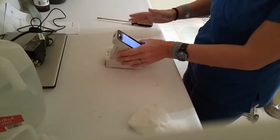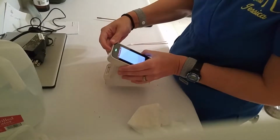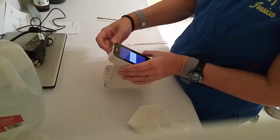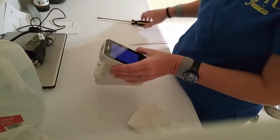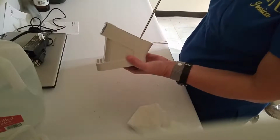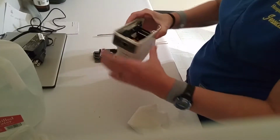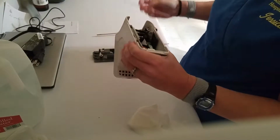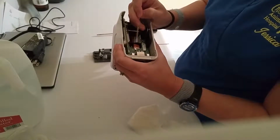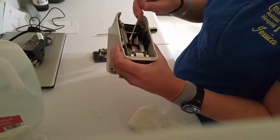I'm going to demonstrate how to do some maintenance on the Snap Pro. We're going to go ahead and turn it off. We've got it unplugged. Turn it over and unlock the bottom part here. Lift it up. Basically what we're going to do is check back here. I'm going to make sure that all this area is clean of blood. As you can see, there's some blood kind of caked up there from when the test snapped.